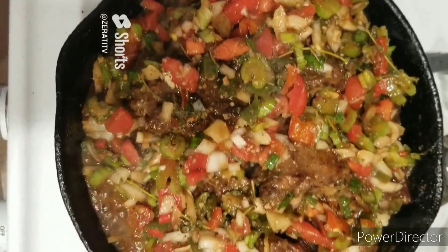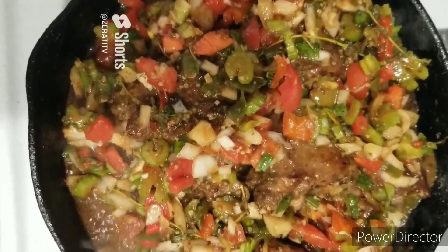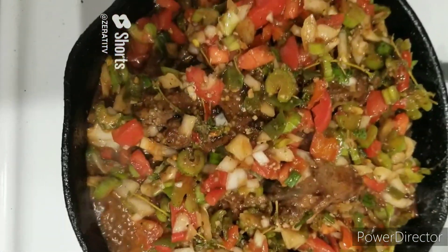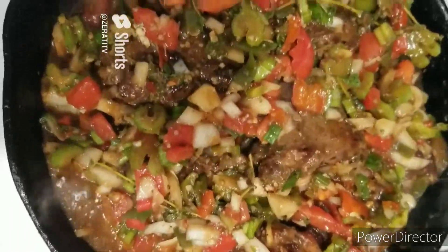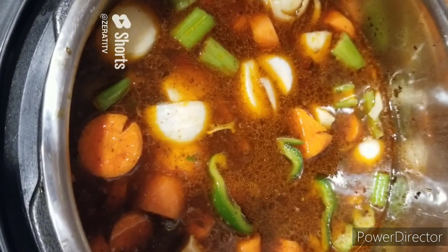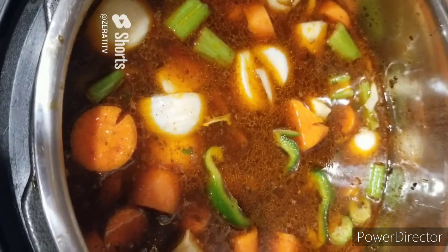You don't need to add any liquid — you may be tempted at first, but the vegetables will make their own liquid. Let this cook down for about 10 minutes, then we'll start the slow process of getting nice and tender. The veggies are in the broth and the gravy process is cooking down. When that gets all cooked down, we'll add the oxtails for the last few minutes.